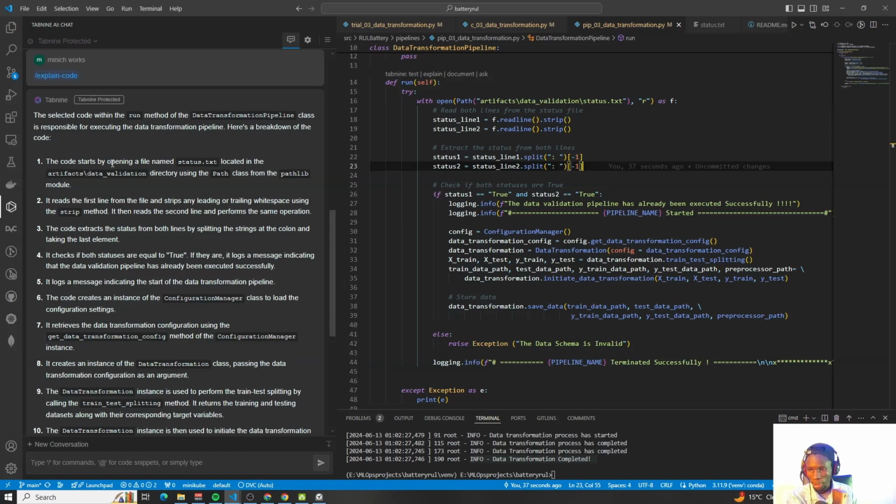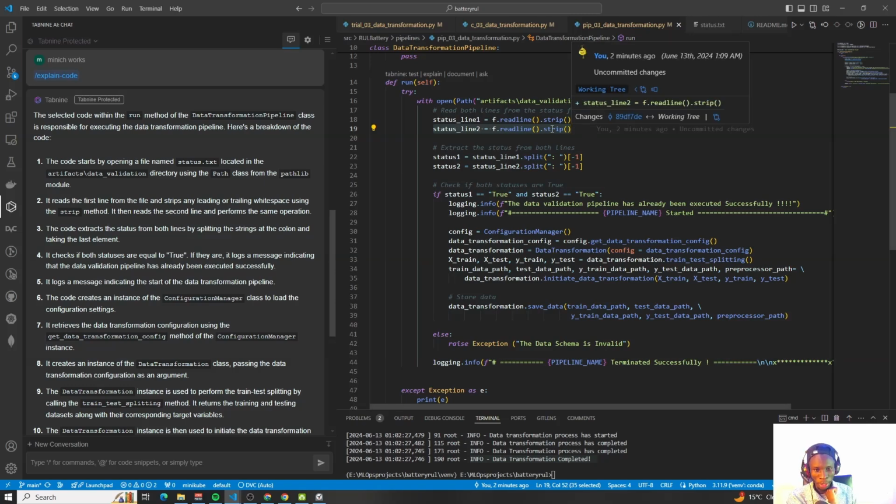Again, the code starts by opening the file status.txt. We are using this to open the file, and then we read the first line in that file, and the second line. We remove the white spaces by using the strip method.